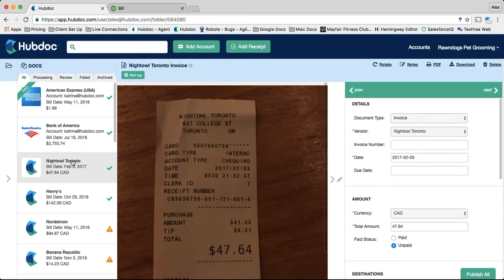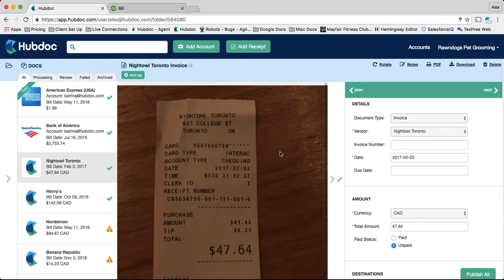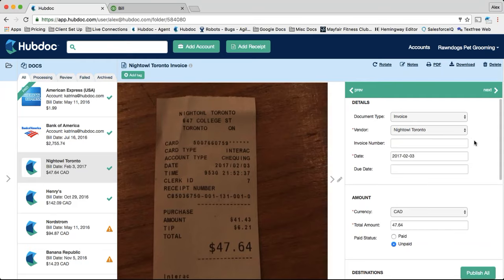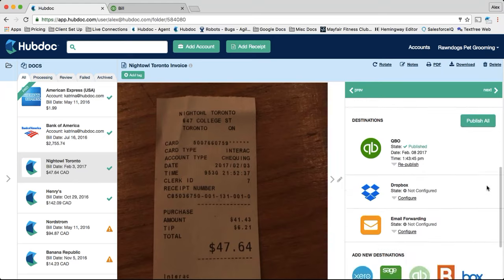So if we take a look at this receipt here that had a photo taken of it from Night Owl Toronto, we can see that this document's been uploaded, and our OCR technology has gone in and extracted a lot of that key information. So we can see at the top here the vendor name, the date, the currency for this specific receipt, and the total amount.